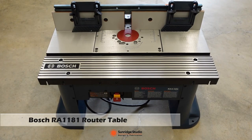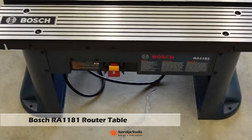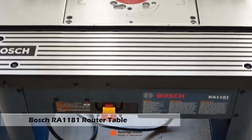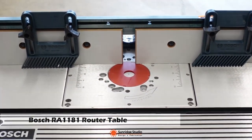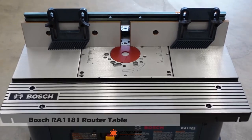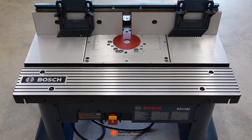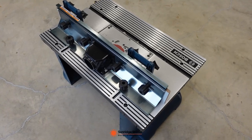This is the Bosch RA1181 router table I bought about a year ago. This one has an aluminum tabletop, aluminum router plate, aluminum fence with T-track and two feather boards, and the integrated power switch box. Considering the price, this is a pretty good router table.